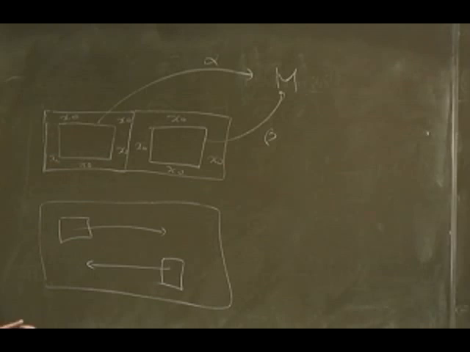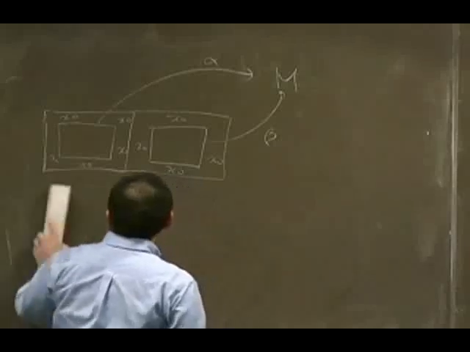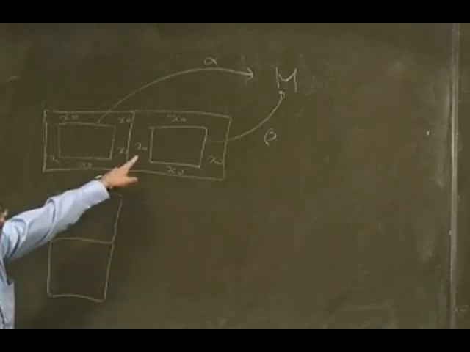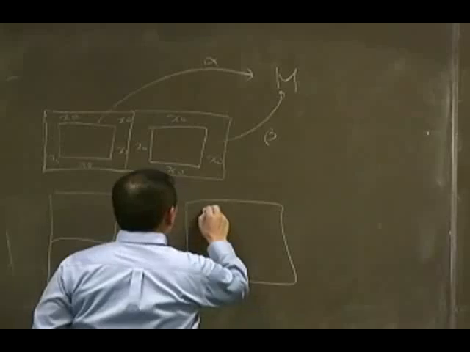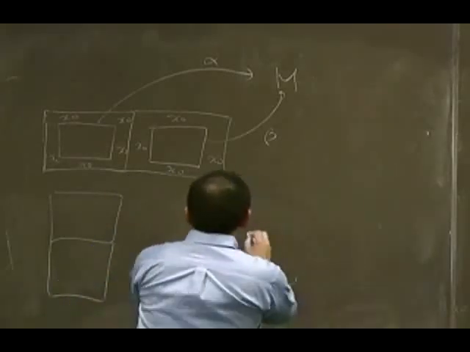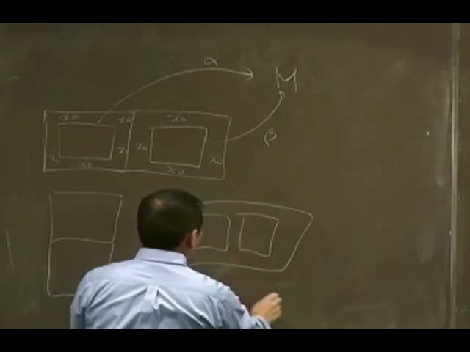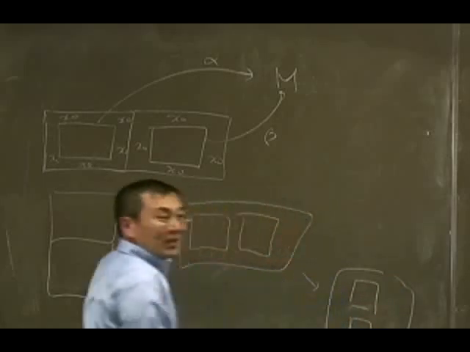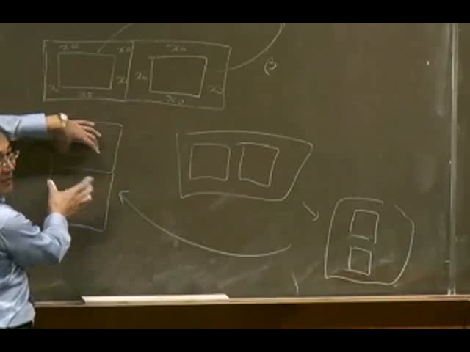Somebody asked, does it matter how you combine these together? It doesn't matter because suppose, for example, I had multiplied them in this way. You can continuously go from here to here, because once you have this, you can shrink that, and then you can continuously deform that in this way, and then expand and bring that over here. So that means that this product can be turned into this product.